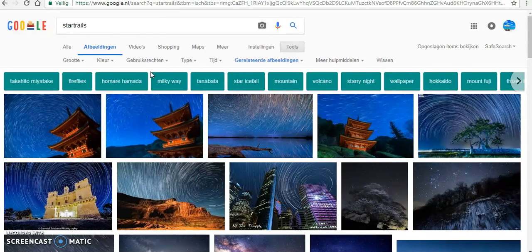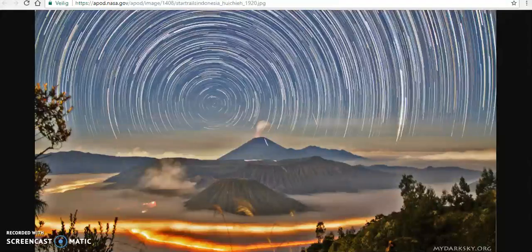Show in your model how it is possible to see the star trails around Polaris from the equator when Polaris is somewhere about 0 to 10 degrees above the horizon. In this picture, the person taking the picture was somewhere below the equator, so south of the equator, but high enough up to see the other mountains and make a star trail picture of Polaris. So we know that Polaris is somewhere between 0 and 10 degrees above the horizon.